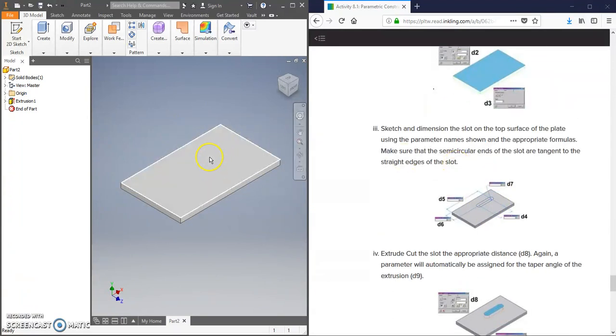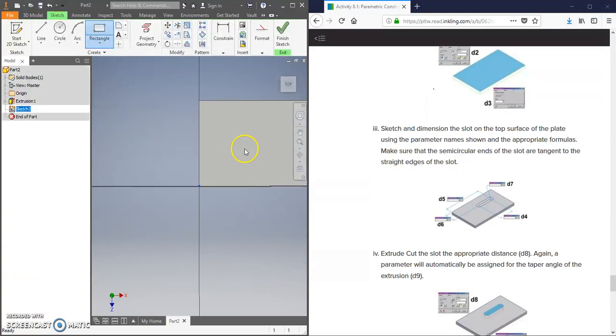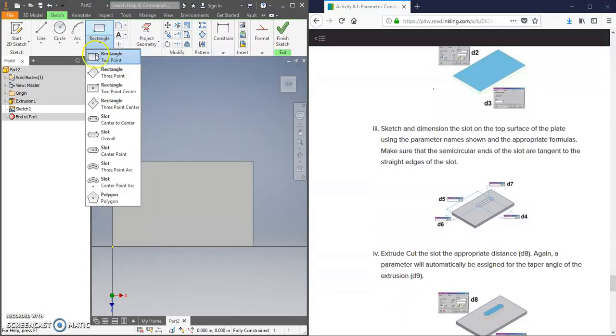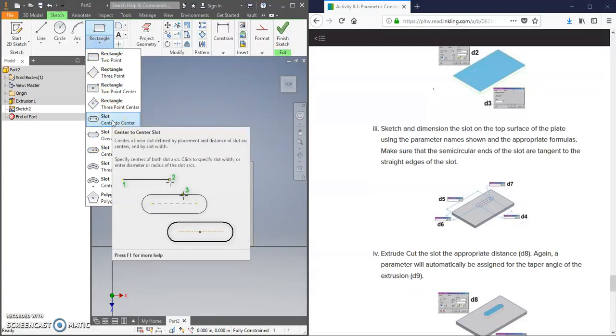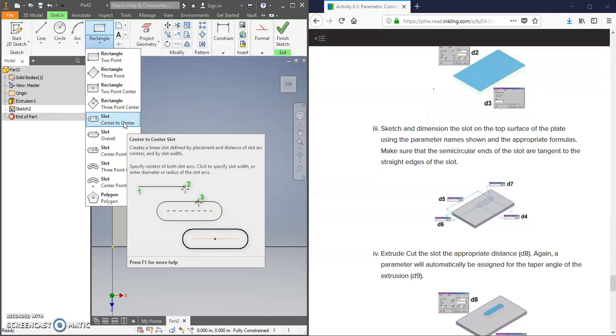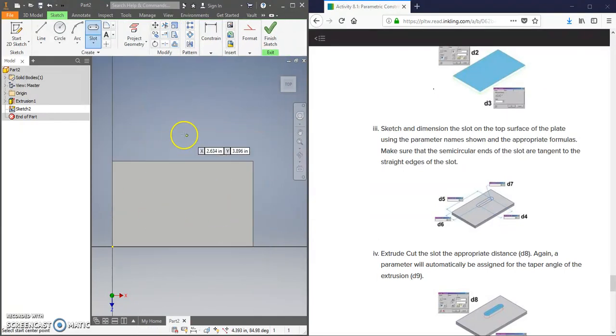We're going to come up to the top slot here. We have a few things, so I'm going to start a new sketch on the slot and let it rotate in. Panning it into view here. Now, slot is probably one that most people haven't done. If you hit the arrow down on the rectangle, you're going to see slot overall, slot center to center. There's a number of them. For this, we're just going to create a slot center to center. That's all we need to do. And I'm just going to click in here and place it. We click that way, and then we drag it out.